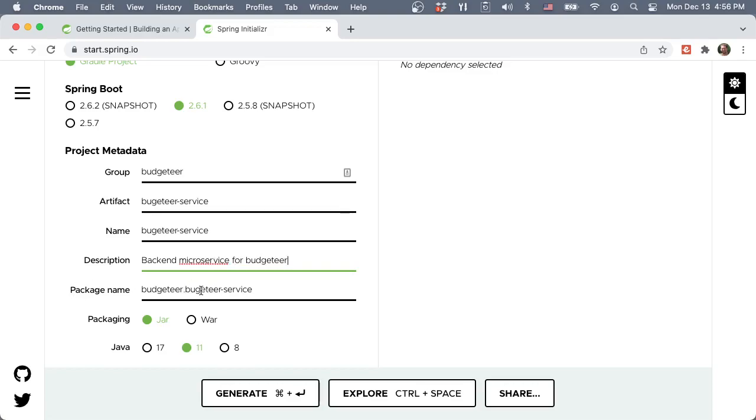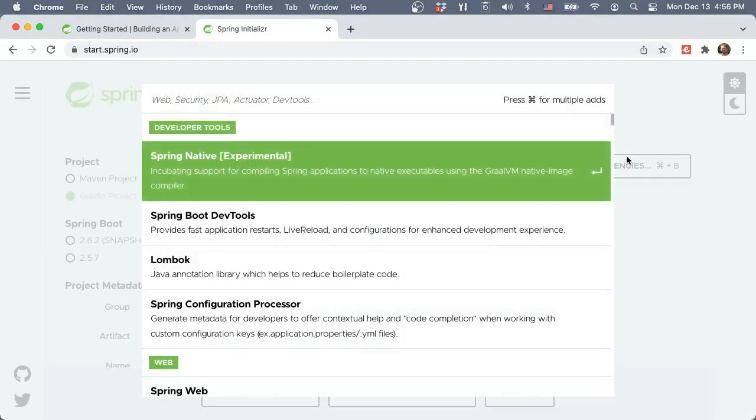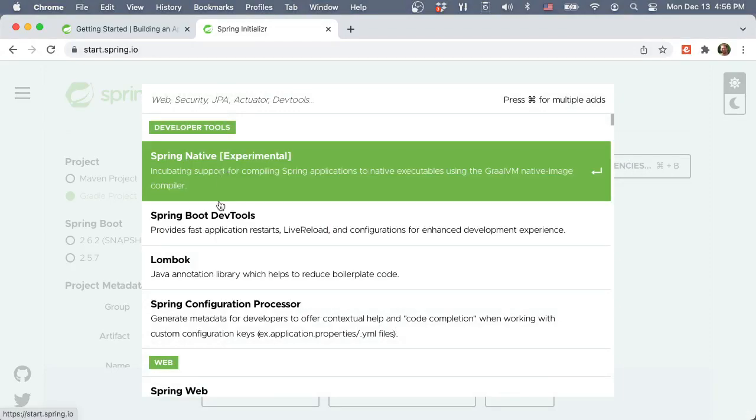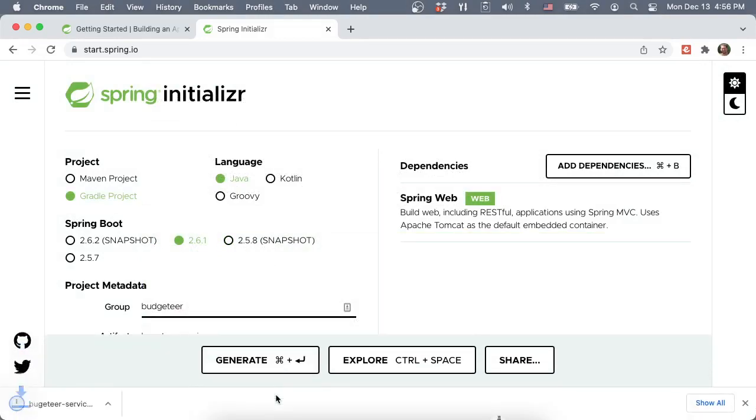We're going to build a front end using, I don't know, Angular or React. The package name, we're just going to make it budgeteer.service. We're going to download a jar. Use Java 11. Now dependencies, I think we need possibly Spring Web. I'm going to try that out. Let's generate this. We've got budgeteer service.zip.